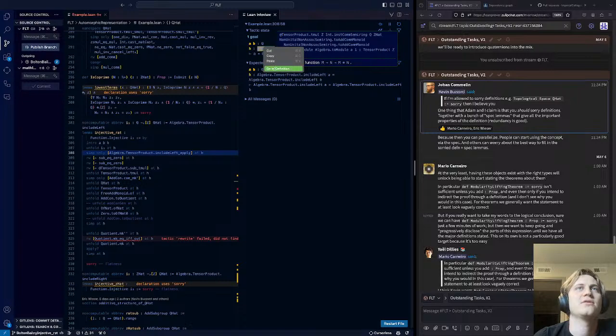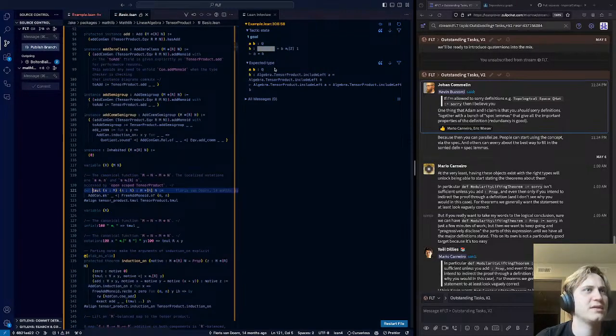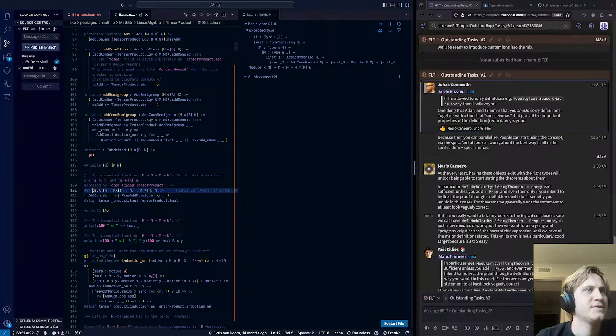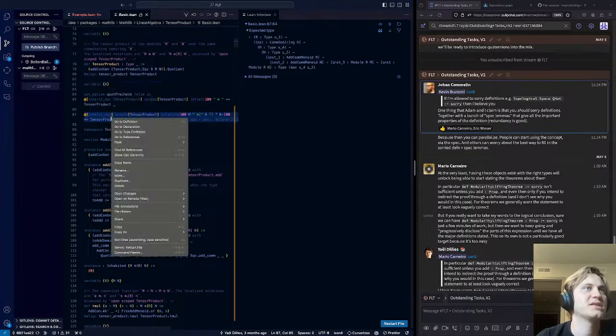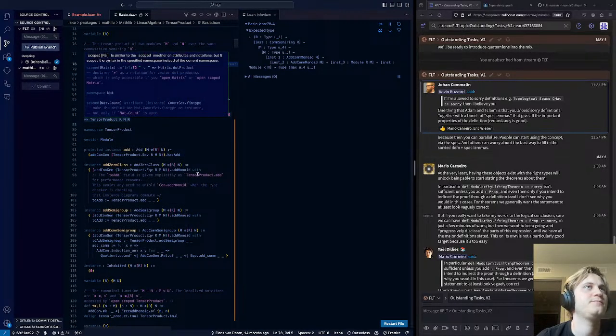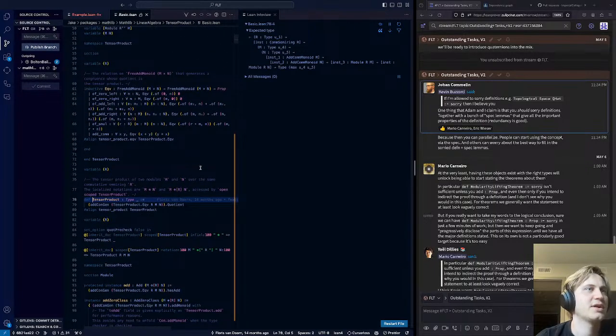Like, in fact, if I can go to definition, this is like a new feature that they talked about. So T-mul is something that takes an M and it gives you one of the, but let me actually take a look at this type itself. This is the tensor product type. How is it defined? Tensor product.